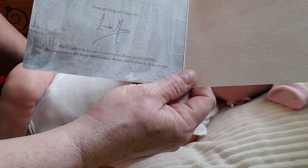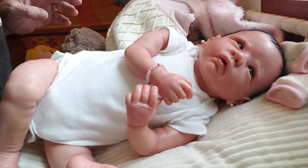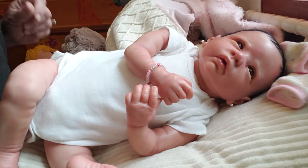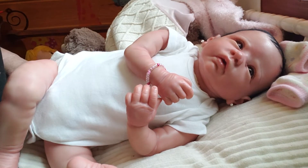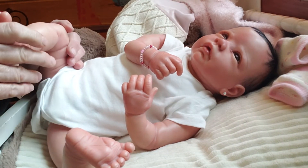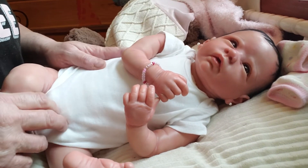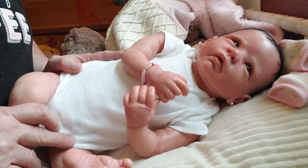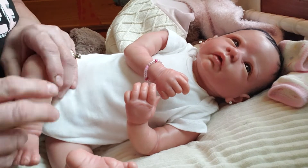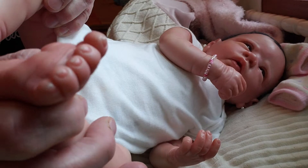This is just her little certificate that she comes with. I didn't paint this baby myself — I got her from Teresa at Cloud9 Nursery. She's pretty, though. I mean, I don't know who painted her, but she's very pretty. She has a white, jointed, doe-sweet body, and I'll show you her nails and her feet. There's a foot, and there's the nails.